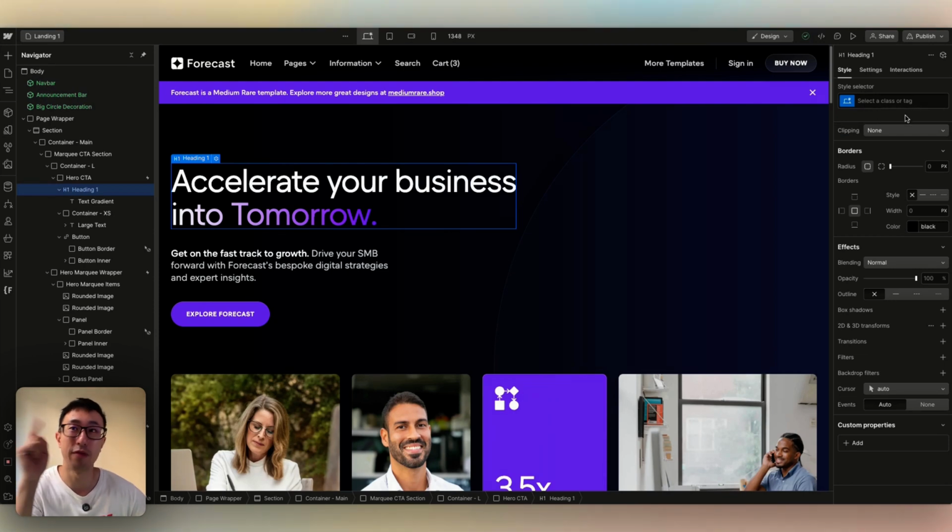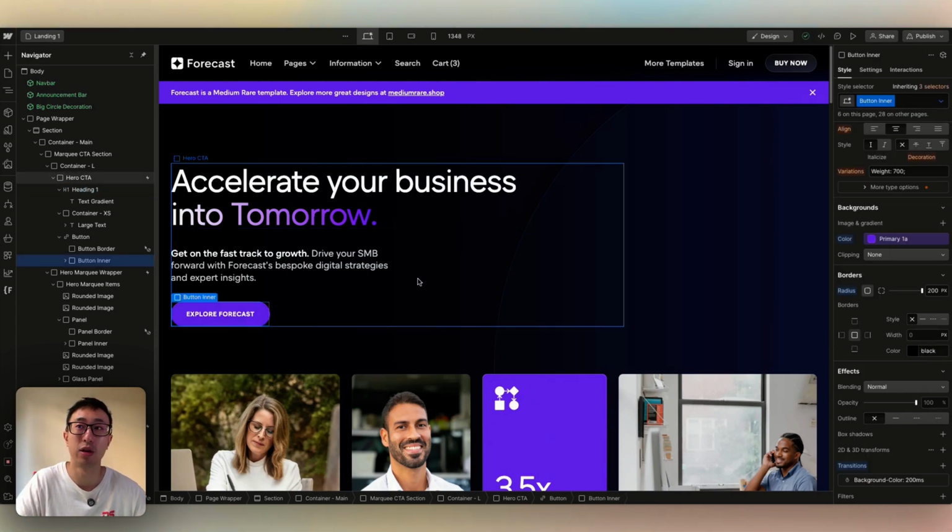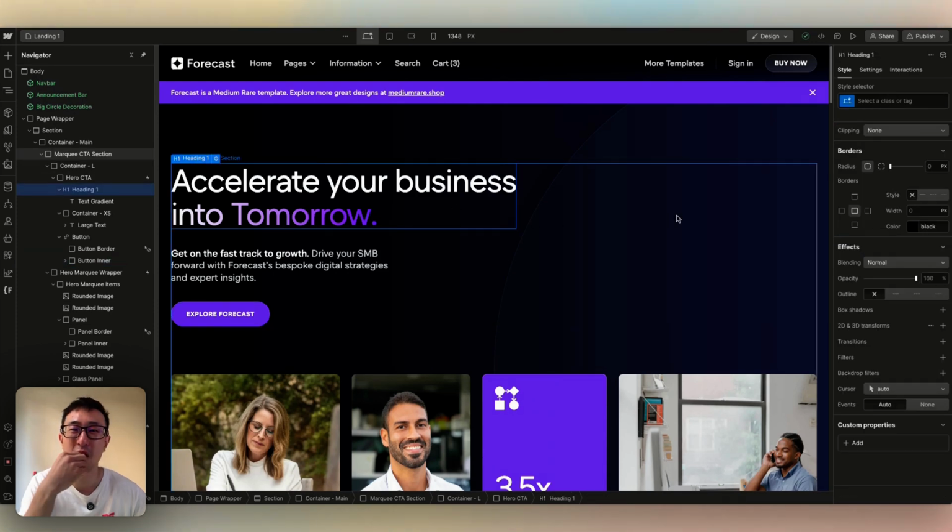This may be deceptive. You may be like, wait a minute, there is no box right here. Because for example, if I hit onto this button right here, you can see it has a CSS class of button inner. But if I hit onto this heading 1 text, it's like, wait a minute, this Derek guy is saying everything has a class, everything's a box. I don't even know what's going on, but this doesn't have anything. Like, I'm not blind, right? It's empty. That's because it actually has a different type of class.